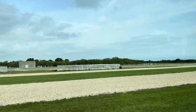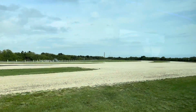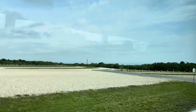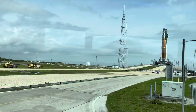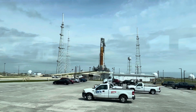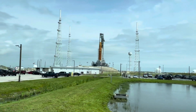We use the gantry today, and there's a rumor we'll go back to using it because with the SLS, we won't be able to go out to the pads once everything gets up and rolling. Straight ahead is launch pad 39A — a lot of history there. That's where all 12 men walked on and traveled to the moon. With a go from mission control, the crew reignites the exploration upper stage engines to leave Earth entirely. The exact timing of this maneuver is critical to reach escape velocity but also put Orion on a course to intercept the moon days later.